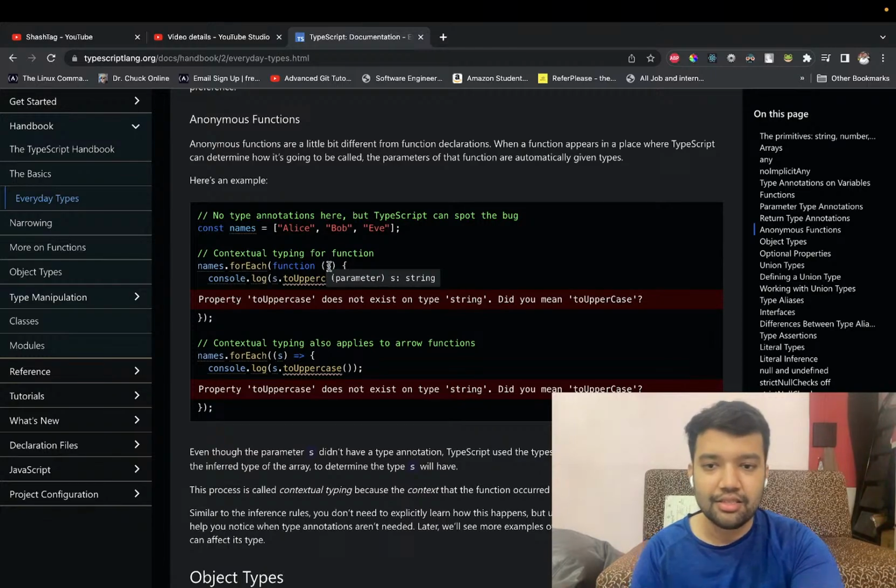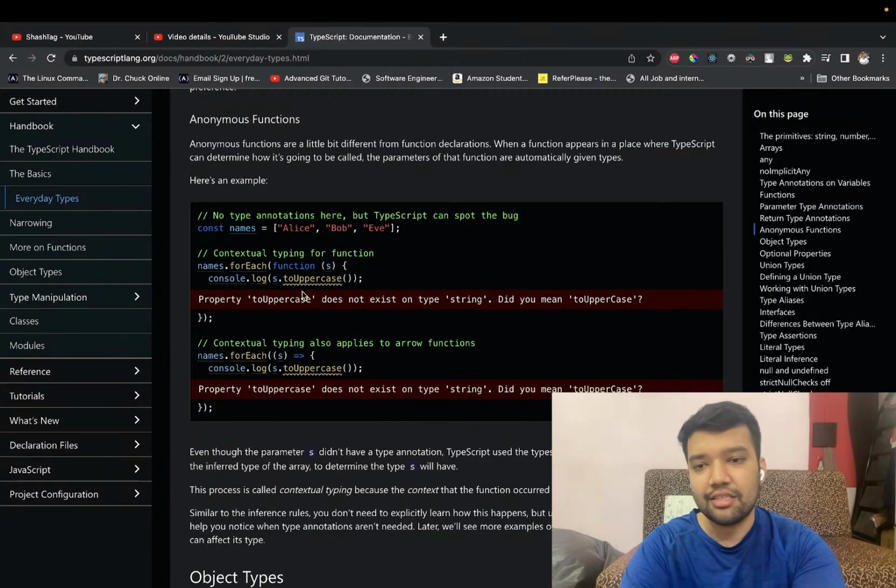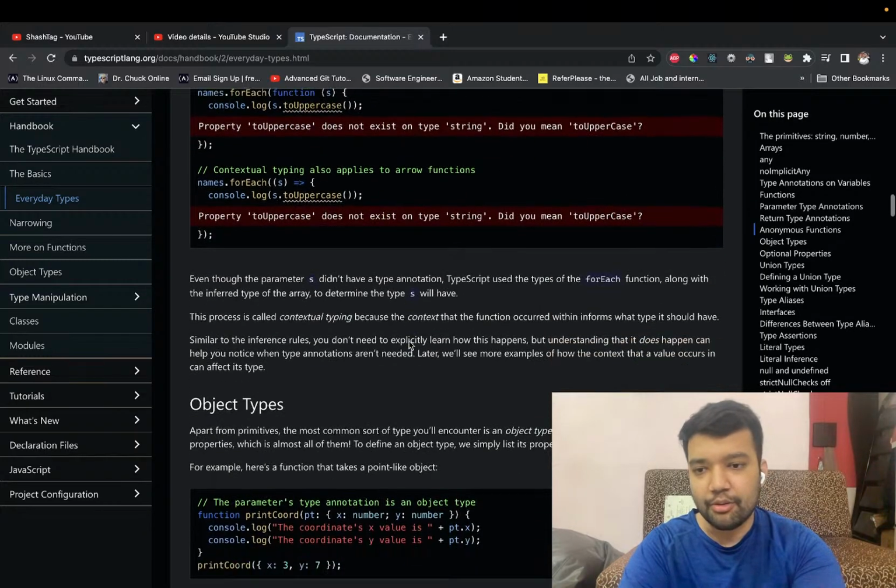So that's discovered implicitly. Though a lot of the time when I have used the map function, it does not detect that, so be careful with this. Then string does not have toUppercase, the C is capitalized, so that's the problem.